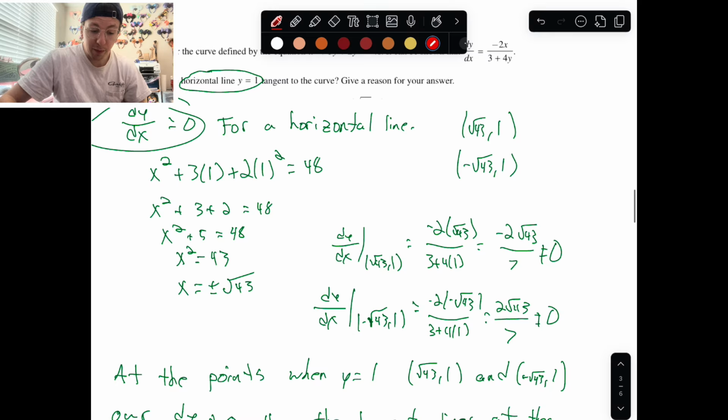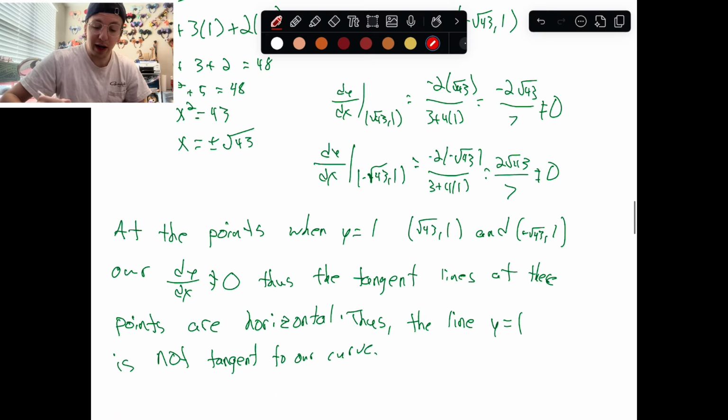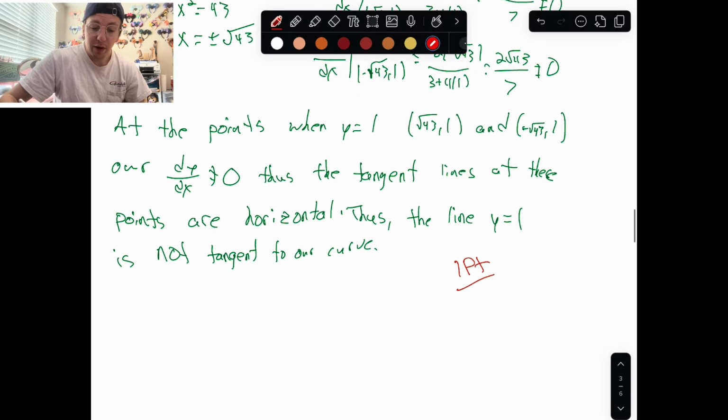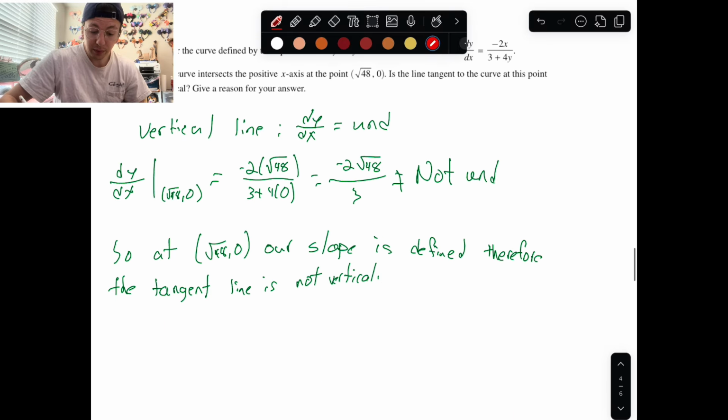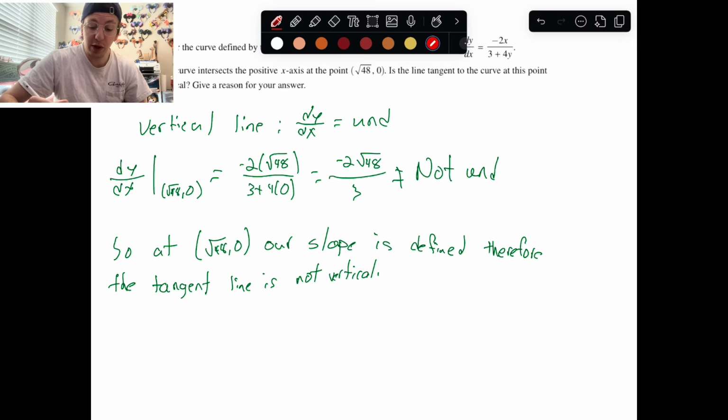All right, so for part B, you got a point if you knew to say, hey, dy over dx has to be equal to 0 in this case. You got a point for that. And then you got 1 point for your answer and your reasoning. And being able to back that up, you got another point. For part C, you just got 1 point for your answer and your reasoning. You didn't get any extra points for saying it was undefined or anything, but you did get 1 point for answering the question.